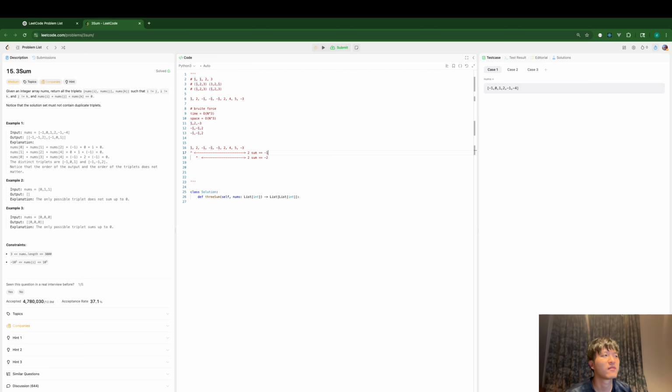And if I find such numbers, then I will sort it and put it into the set and then convert it into the list. It's the same thing as what I did in the brute force approach.